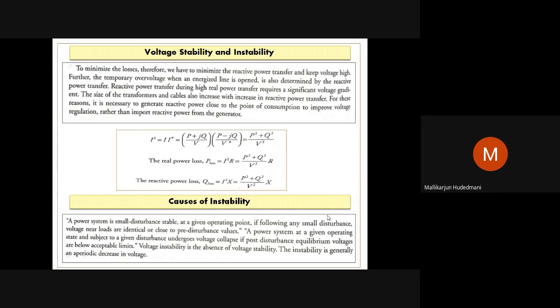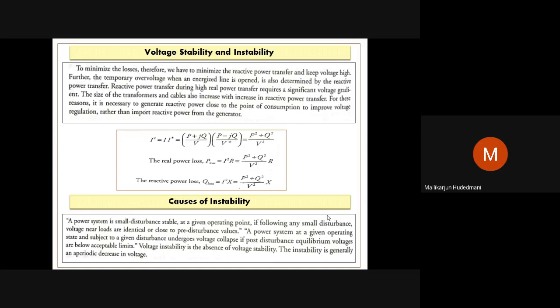Because a certain load is drawing reactive power at the end of the transmission section, throughout the transmission length of L kilometers, system reactance dominates. There is a drop I square X in the line and reactive power absorption at the end of the line. So reactive power has to be fed to the load, as well as the reactive power drop happening in the line has to be met by the source again. The source finds two parts: one is the reactive power demand of the load and the other is the reactive power requirement of the transmission section. To compute that, these equations help me.